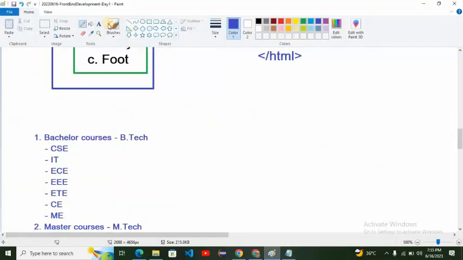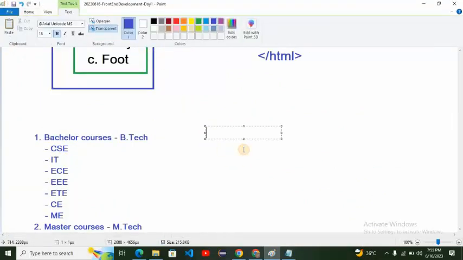Suppose I am typing a formula like A plus B is equals to A square plus B square plus 2AB. Here if you type 2 there, that will print just alongside, but I need a superscript, right?